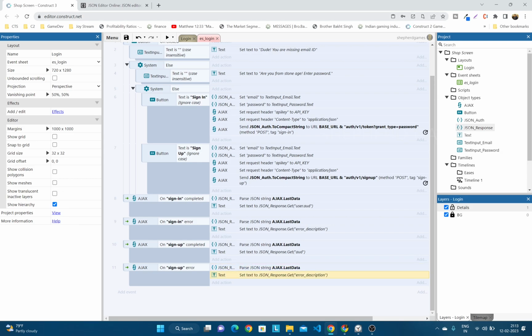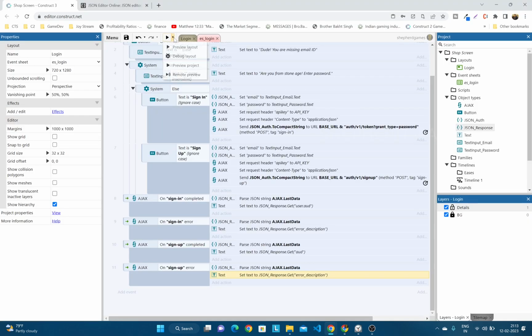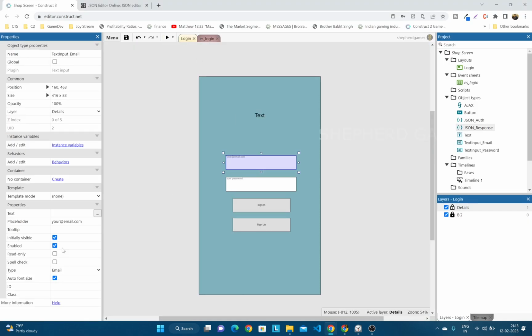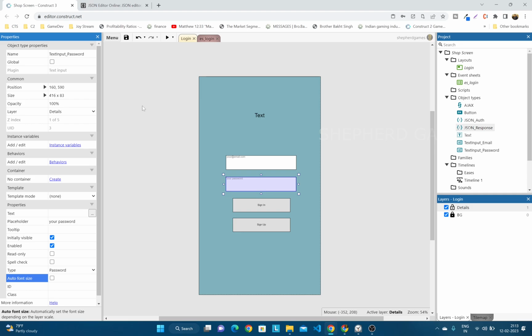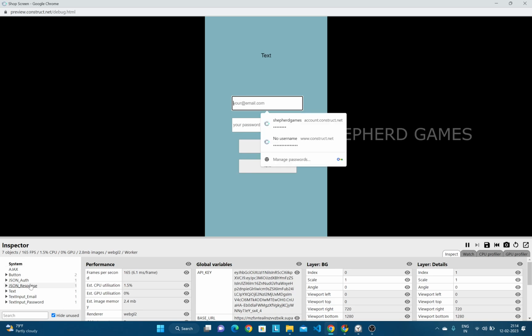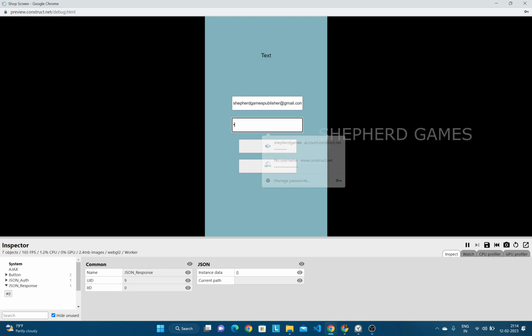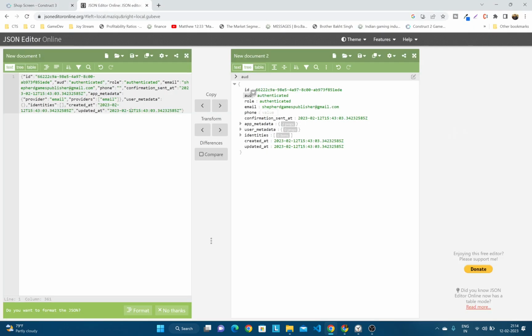And if it is an error, one second, let me do it. Auto font size, let me remove this one. Maybe we can get a bigger view. Right, I think this is much better, right? Yeah, I should have done this before. All right, so let's see if I can add the same email ID and a wrong password. Let's see what happens. Sign up. Okay, password should be at least 6 characters.